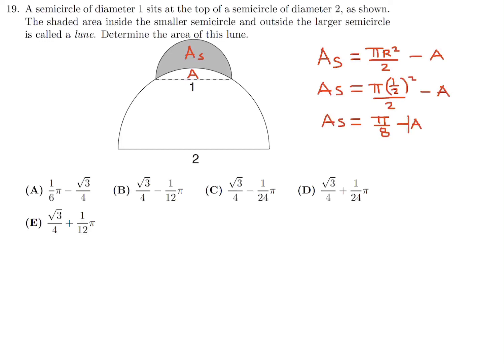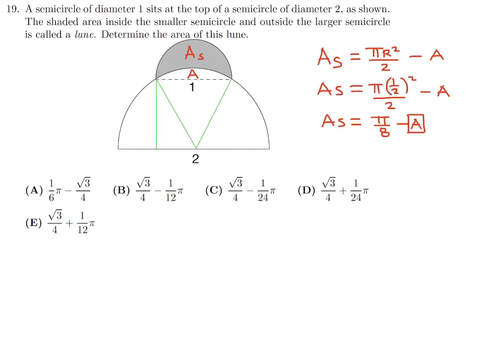So all I need to do now is concentrate on that region, and I'll be able to figure out AS. So now I have to start working on this part of the diagram. The first thing I'm going to do is draw a line from the center of this big semicircle to the corner right there, like that. And then I'll drop a perpendicular from that point down to the bottom like this. And this, of course, makes a right triangle. Now I'm going to draw another similar line from the center to that corner right there.